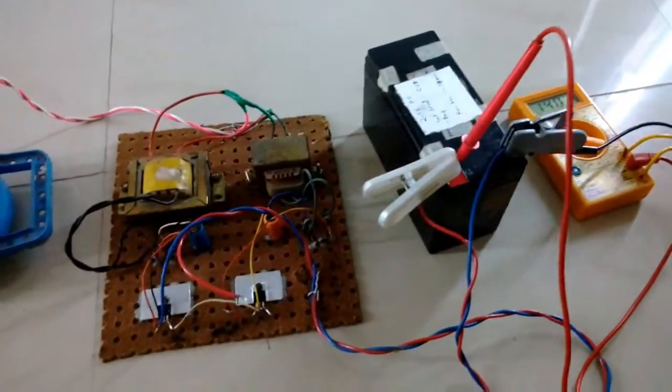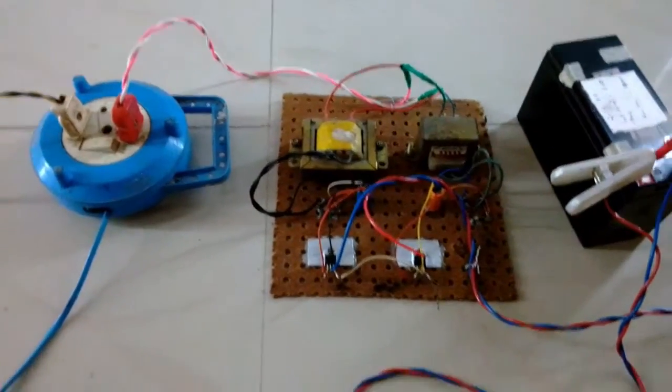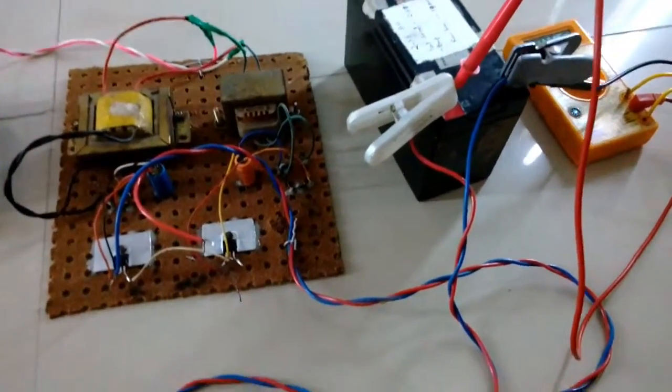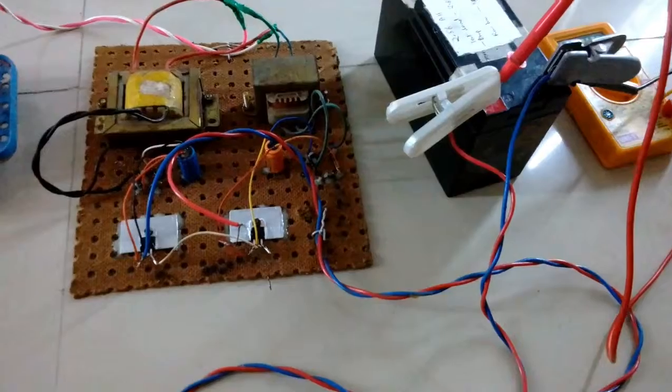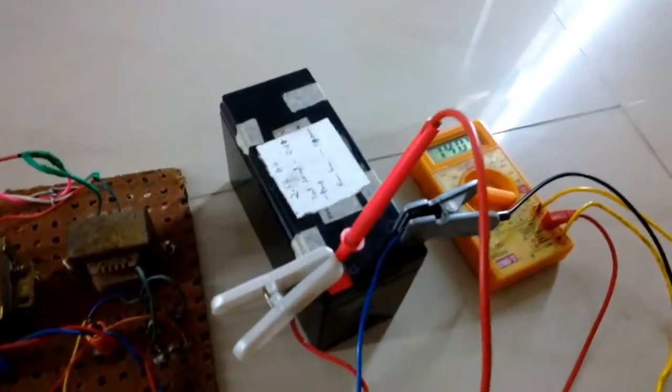So now the overall current that is consumed by the battery, or that is taken by the battery, is about 40 milliamps, which is far less, and the maximum current capacity of this charger is about 600 to 700 milliamps due to the current limiting resistor.